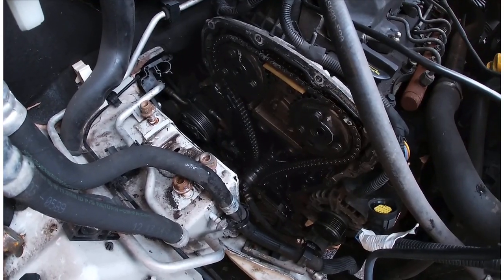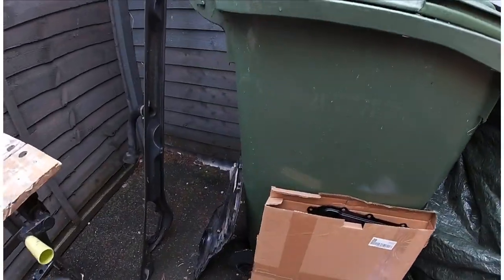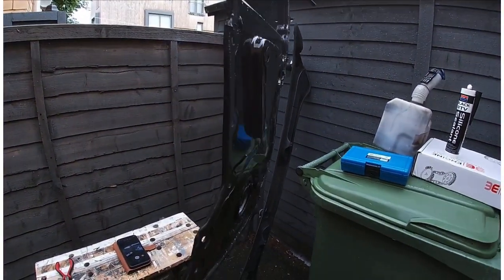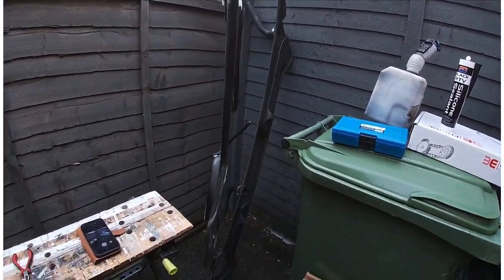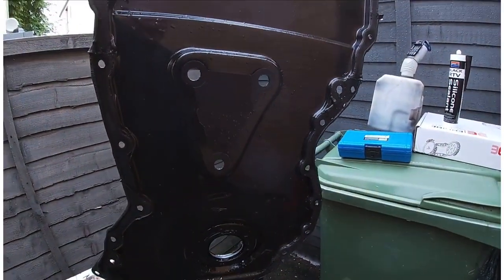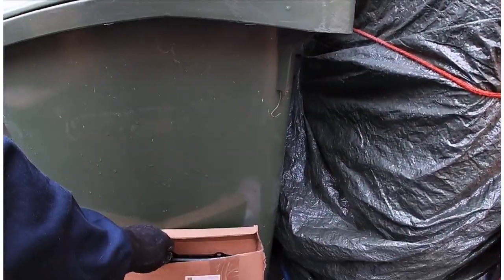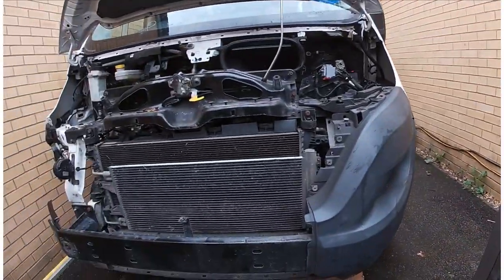Now, when I was taking it apart, my brother is a mechanic. He warned me to be really careful when you take the timing chain cover off. And as you see, I was really careful when I took it off. Yeah, I was so careful. So I've now got a banana shaped timing chain cover, but I ordered myself a new one, that's what that is there. Cool. Right, let's get on.